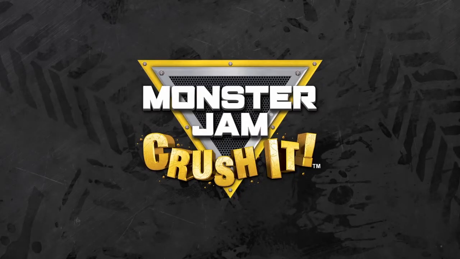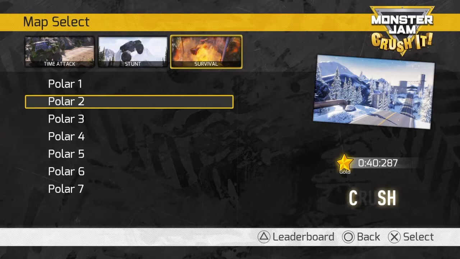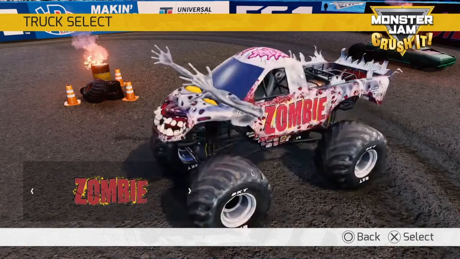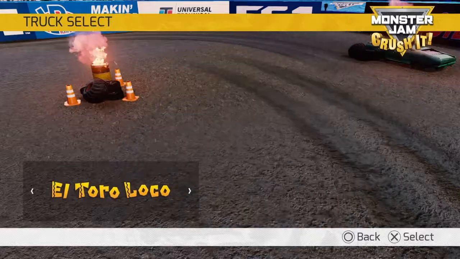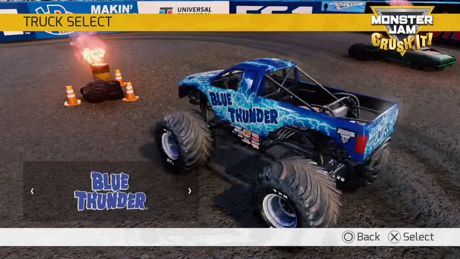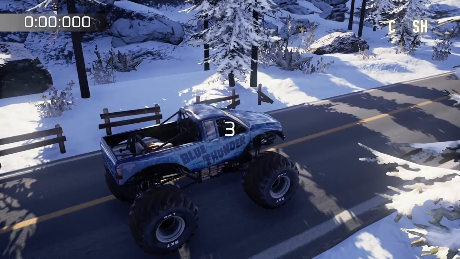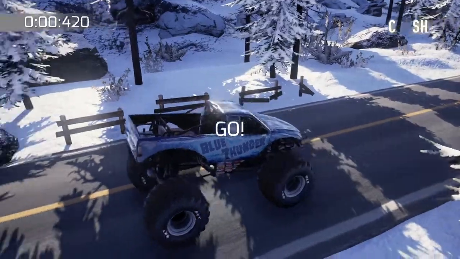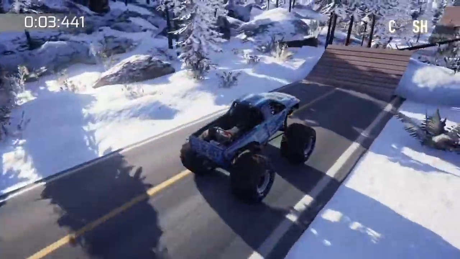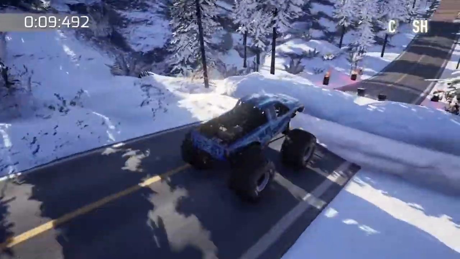Let's go ahead and switch up environments. Let's go with Blue Thunder. Blue Thunder looks beautiful in the snow. Get over those barrels.